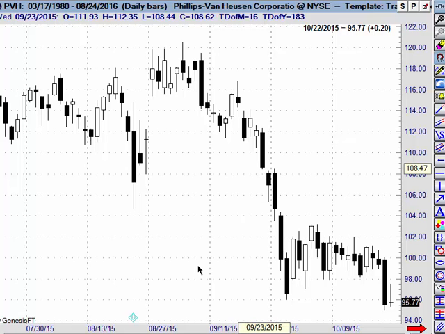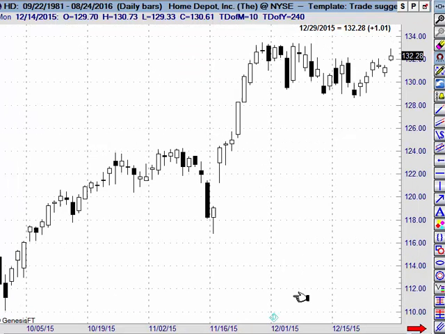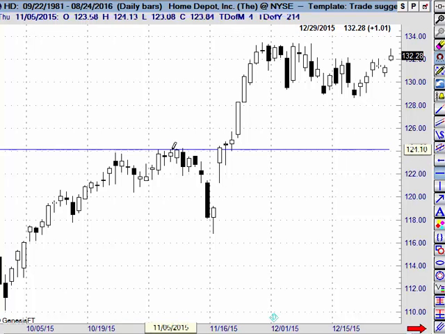Okay, on Home Depot, again, another trade from 2015. Went long on the 19th, which was on this session here. And he was actually looking at earnings. The earnings were good. And he also noticed, in my opinion correctly, the market held above a resistance area. See, it closed above resistance there and continued to hold above it over here.